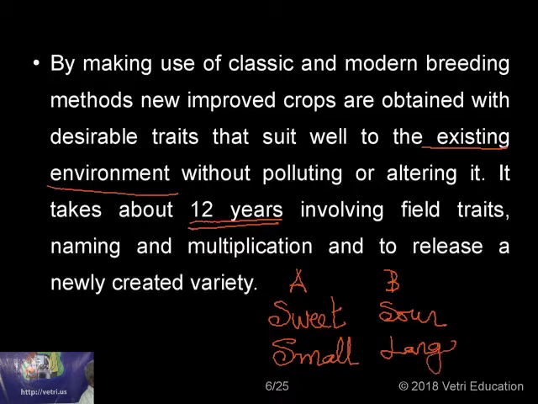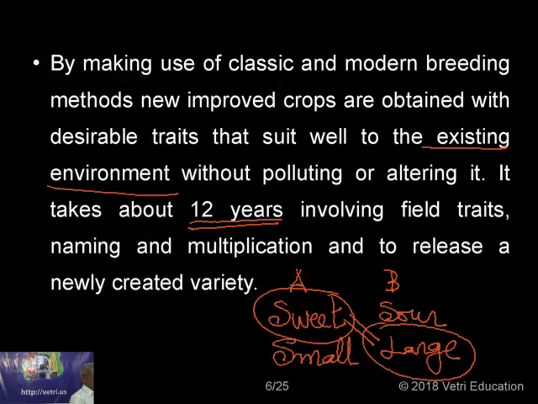Okay, now what happens, you want to mix both, you want to make a fruit which is larger as well as sweet. One good quality of A, if it is mixed with another good quality of B, then it becomes very easy for us, as this will have a larger commercial value, economically more viable. Farmers, instead of going for the A crop or B crop, will go for this crop which has the good qualities of A and B. So it is for that we are making the interspecific crosses or intergeneric crosses, because we want to bring all the good qualities into one plant.